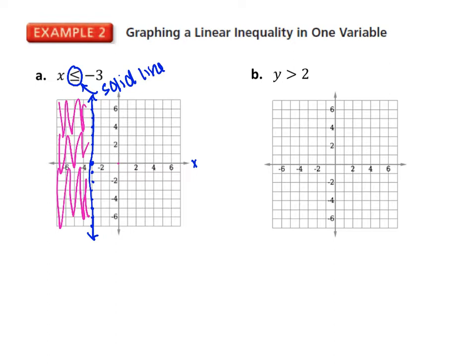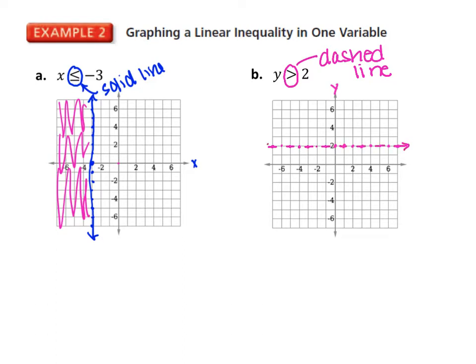For our second example, y is greater than 2. I go to my y-axis and plot my point at 2. Y represents the height. So all of these points are the points where the height is exactly 2. But I don't want to graph where it's exactly 2. I want an inequality. Since it does not have or equal to, I know that the points where it is equal to 2 shouldn't be included. So we show that with a dashed line. Just like before, we would have used an open circle. So I'm going to draw a dashed line.